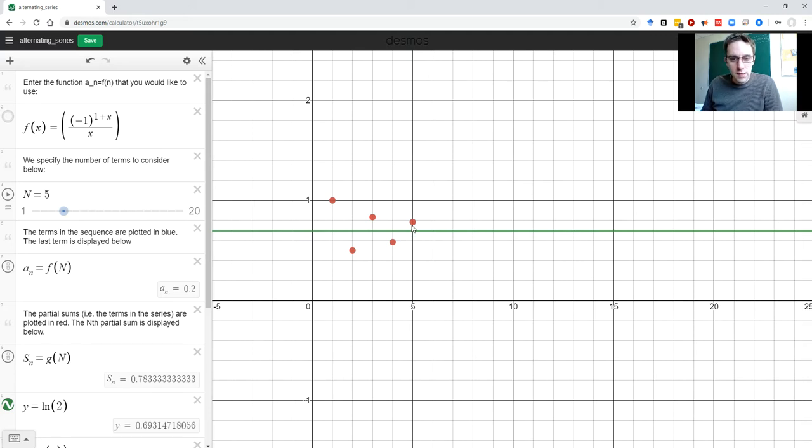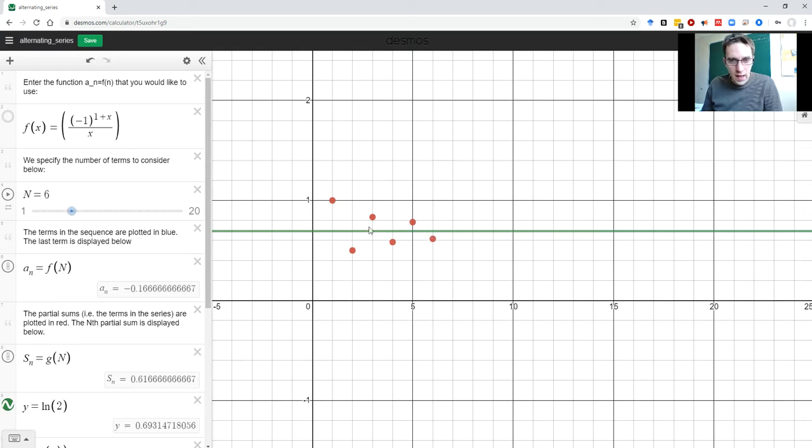Well, notice that if I know that my next term is going to take me below the green line, then that tells me that the difference between the sum, the green line here, and the partial sum, the red dot, must be less than the size of the next term. The next thing that I'm about to add is going to take me too far.